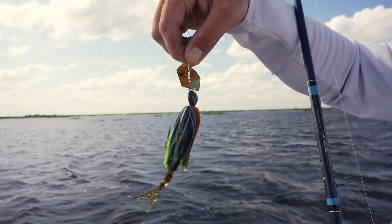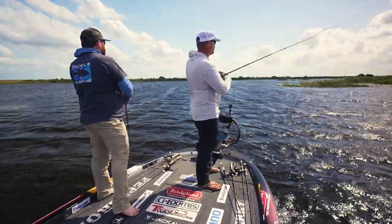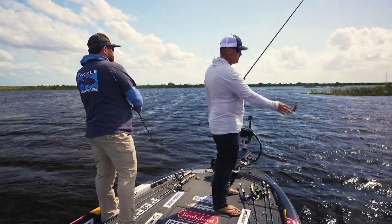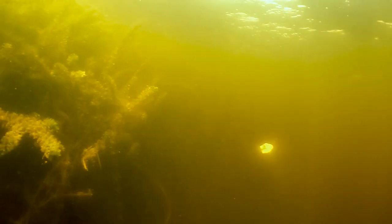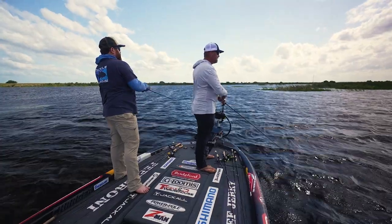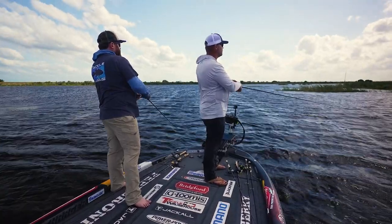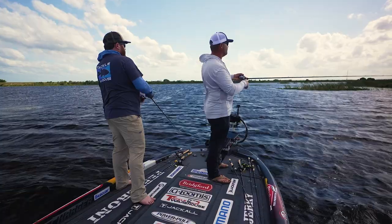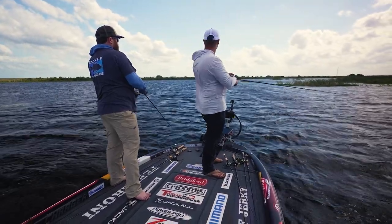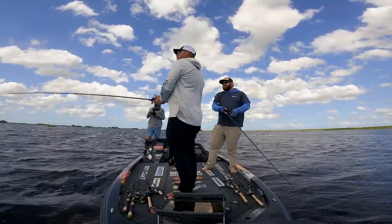So when would you throw the BBC over the regular jackhammer or chatterbait? Big bladed chatterbait — it really excels in dirty water. You get conditions where there's a lot of turbulence, it puts off a lot of water displacement, vibrates extremely hard. It's also good for big fish — it's a bait that moves a lot more water. You're probably not going to get as many bites. There's a lot of times you're not going to catch as many two-pounders on it; you're going to catch those better ones. Early spring muddy water is one of my favorites, but it'll work like this in thick grass when the wind's blowing hard. It's a different bait.